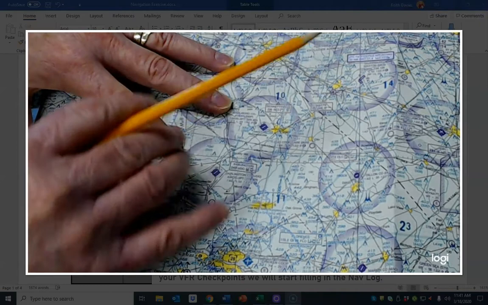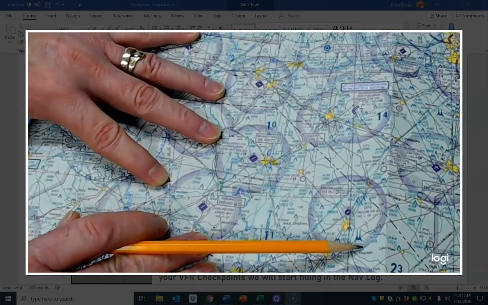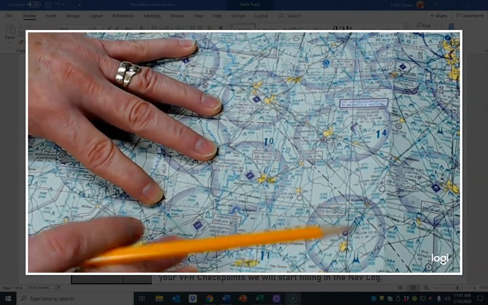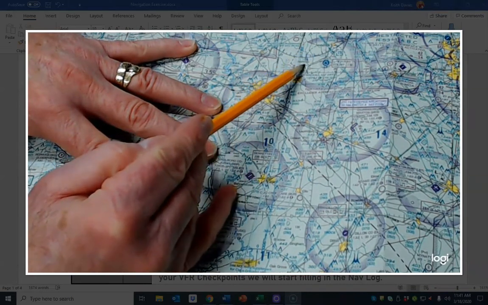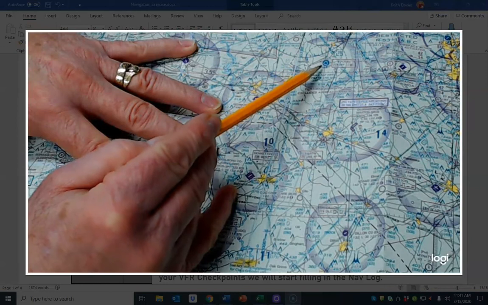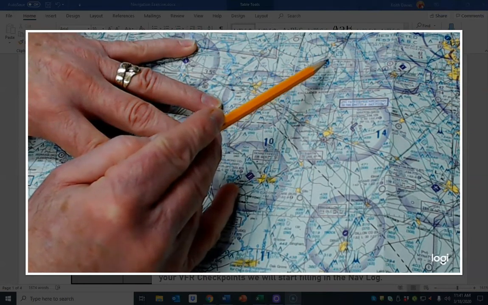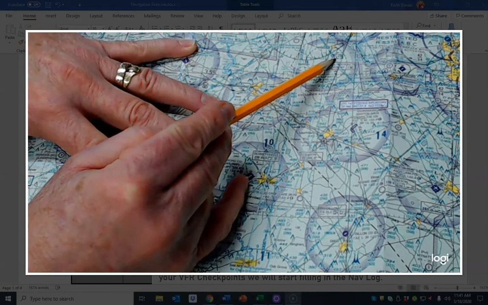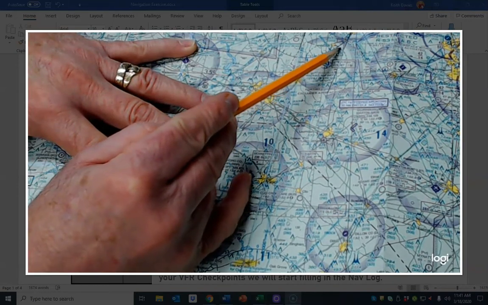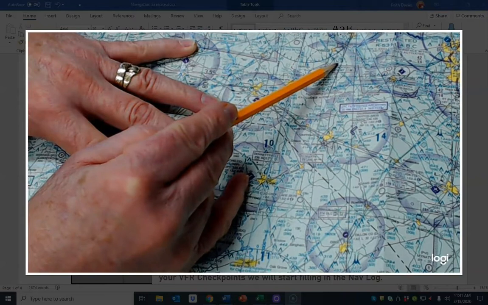McCall is right here. We'll pull this back down where you can see McCall. McCall is also a controlled airport, so if you were within their airspace, you'd have to give them a call. But we're not. What you'll see on your chart is a little square box here that says 29.